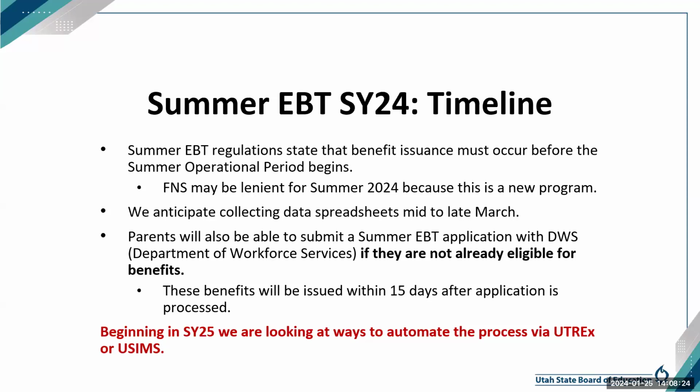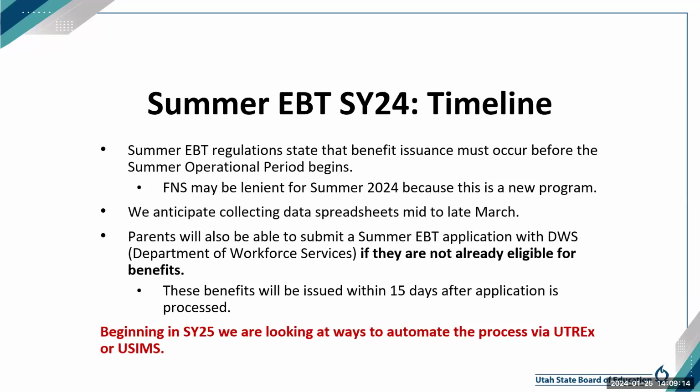I see a question from Steve asking, why are we doing this as a separate collection when we submit this data through Utrex already? That's a good question, and the problem is there are some data fields that we need that are not currently collected from Utrex. So we need to have a parent guardian name for each student. We also need to have a mailing address for each student. And currently, those fields are not required for all students. In order for us to be able to use the Utrex data, we're going to have to have those fields available.